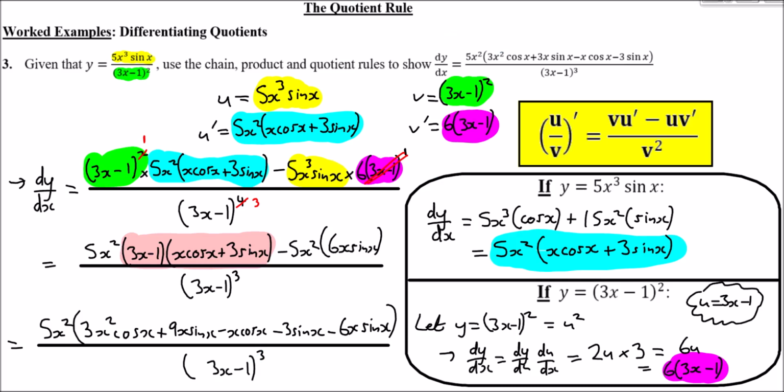We can now simplify this down just by comparing like terms. So 3x squared cos x, we have this here, big tick. We're wanting to have 3x sin x as well, so the x sin x terms. So we've got 9x sin x minus 6x sin x, that checks out. I need a minus x cosine x. We've got that, that's great. And finally, minus 3 sin x, we have that piece too, fab, and the denominator is fine as well. So now we can just do the final line, grouping together all the like terms, and then we've proved what we needed.